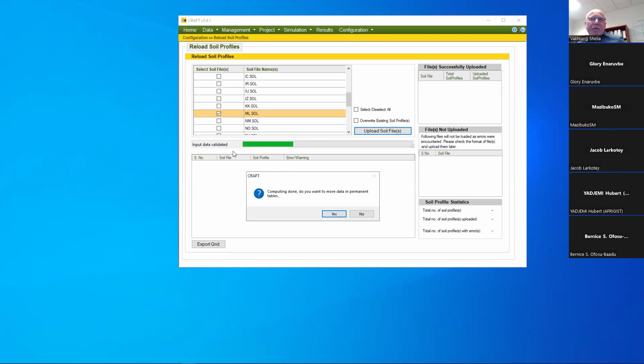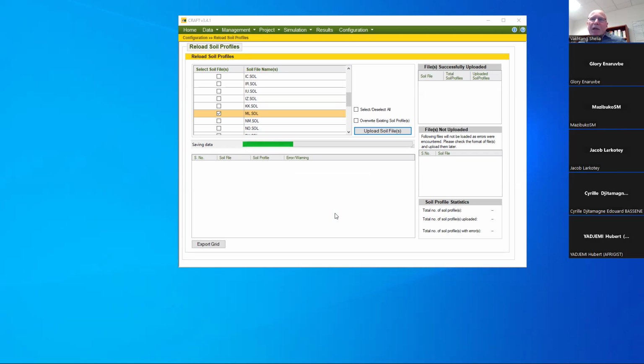So you might shortly receive this similar screen. This means that the validated stage finished, as you can see here, and it asks: computing done, do you want to move the data to permanent tables? I will confirm yes.